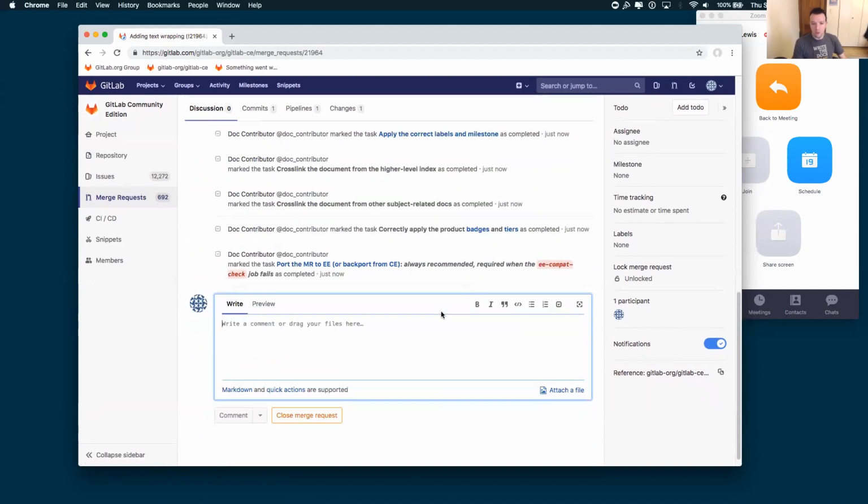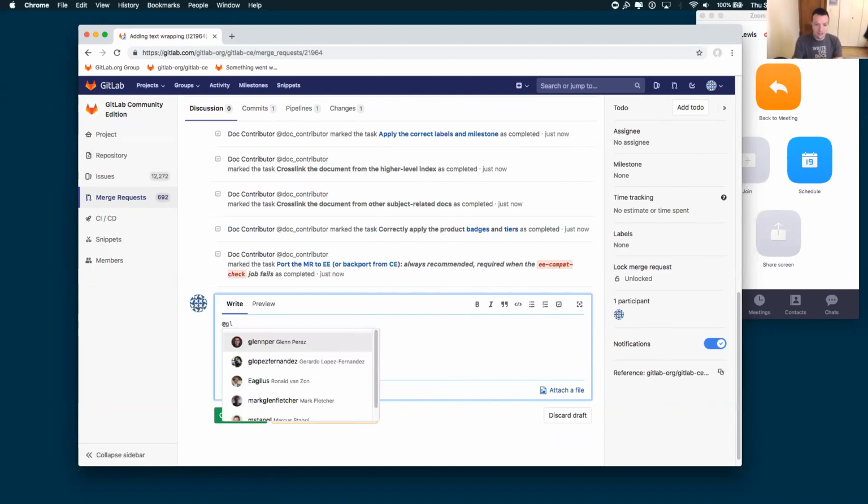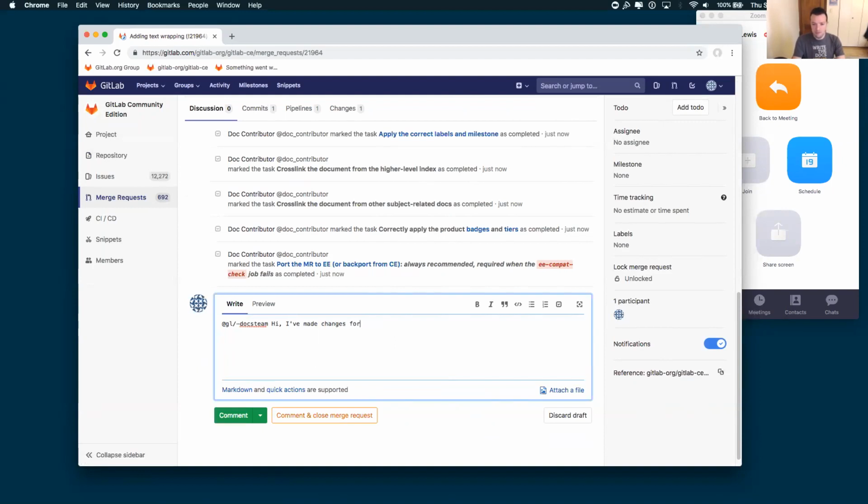Okay, so then the one thing that you should do to make sure that this gets looked at by the technical writing team is just @message us. So your first comment, you can say whatever you'd like, but definitely mention @GL. Let's see. There's a hyphen in it, so it may not be that easy. Docs team. If you mention the hackathon, we'll be sure to get this merged for you quickly, so I recommend that too.